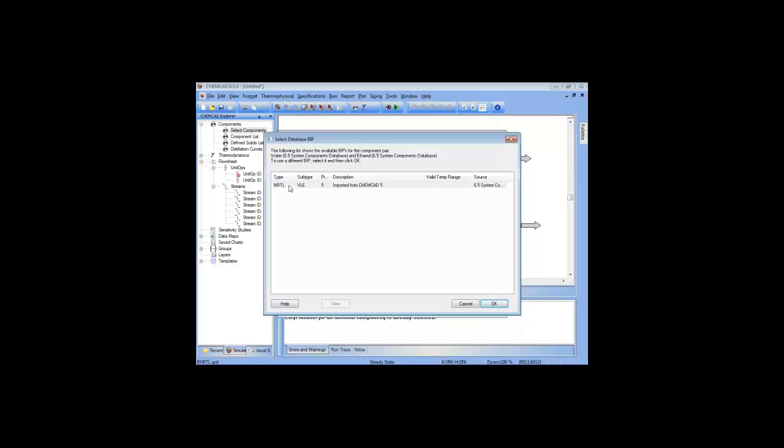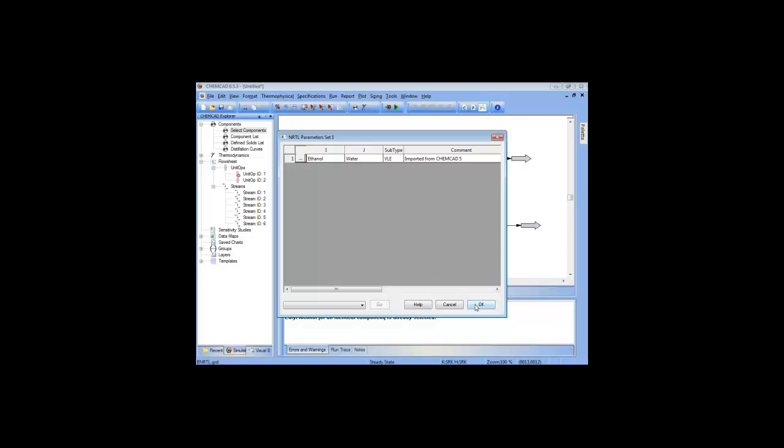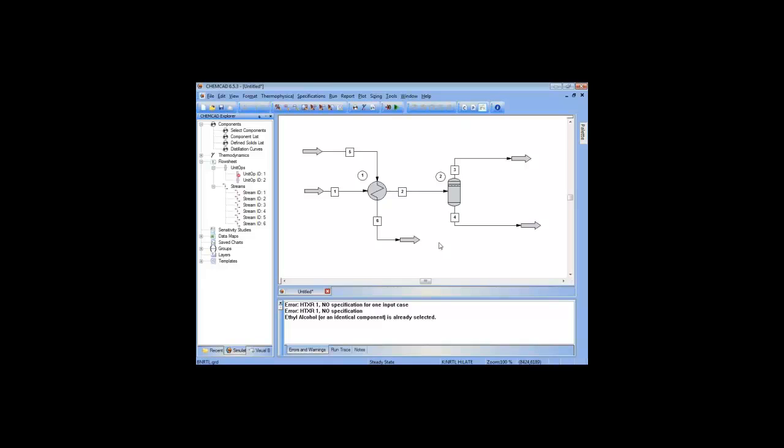And it says, hey, I found some binary pairs for NRTL. Since this is an activity coefficient model, it looks for the activity coefficients or binary interaction pairs, non-ideality essentially. If it didn't find any, it might just default back to an equation of state like SRK or that sort of thing. On this screen, we can even hit the tab button and look at the data, where the data comes from. If we've got multiple sets of these, we can pick which one we want to choose.